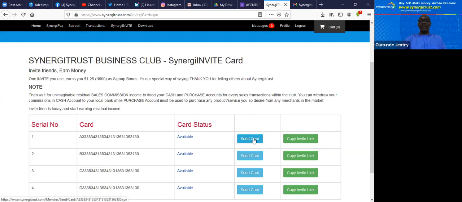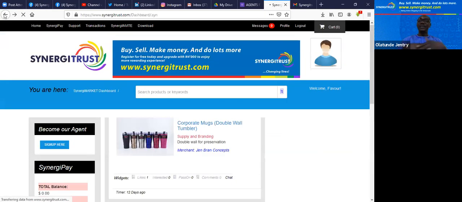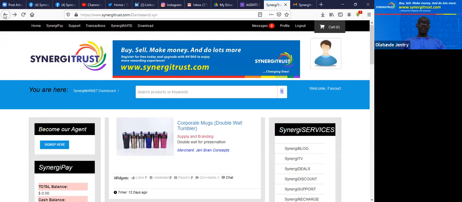It will always be there. So the status, as you are using each one, will be changing. And therefore, for everyone, you get 500 naira. So by the time you have used all your 4 cards, you already have 2,000 naira. Now, 2,000 naira is 50% of the money that you use in doing the registration. So already, imagine if you do that within a few days, you already have 50% of your money back. Then the next thing is to wait and begin to see the money rolling.